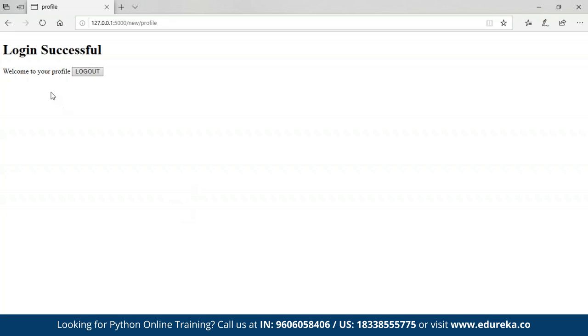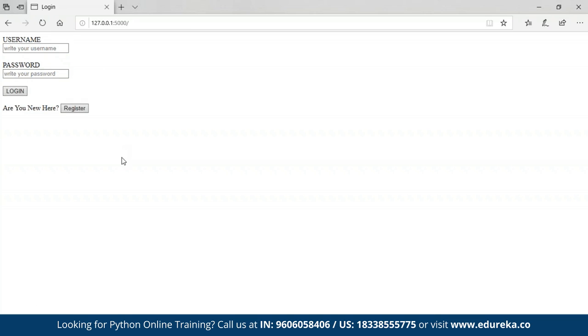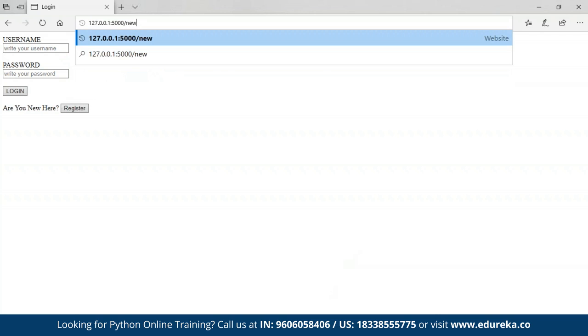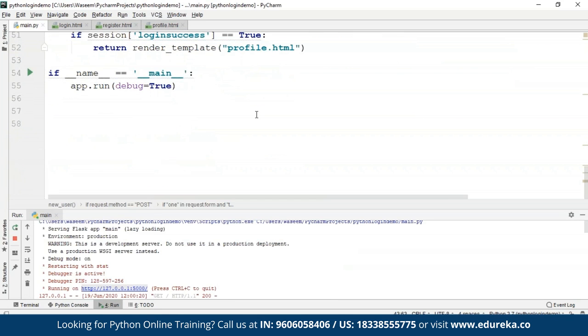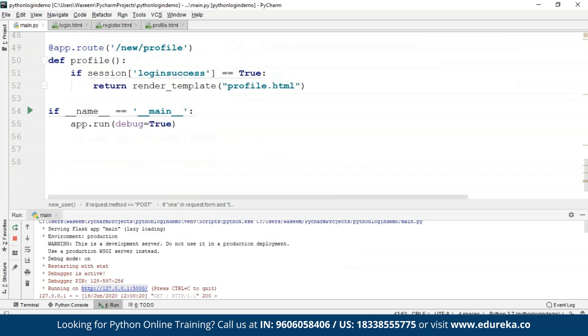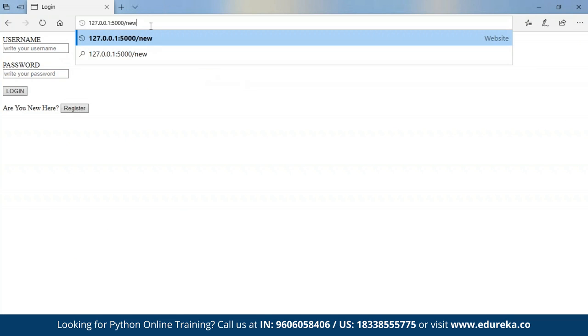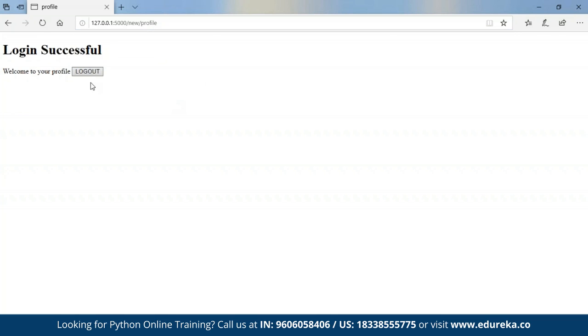So what we have done is we have created a login system in which we have a login page where we can just give the IDs. If they're already there in the database, it will check them and redirect you to the login page. So if I click on it now to check if I am able to go to the profile, I will not be, because I'm not allowed to. And let's say if I want to just go there using the URL that I've mentioned over here, which is new profile. Alright, so let's check if I will be able to access this, because I've created a session there.